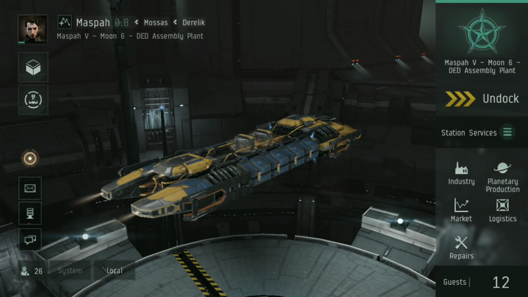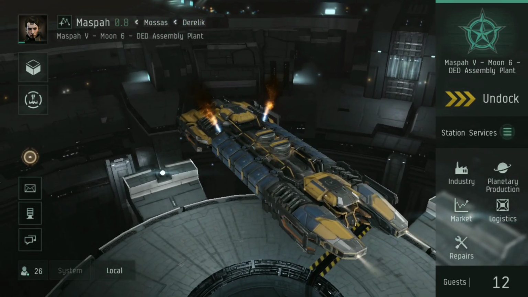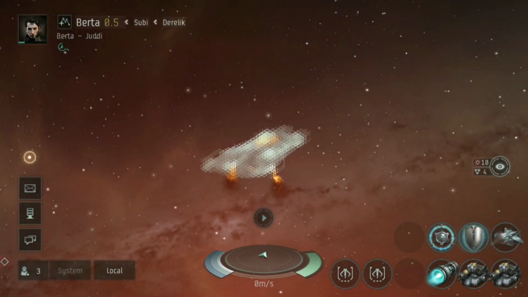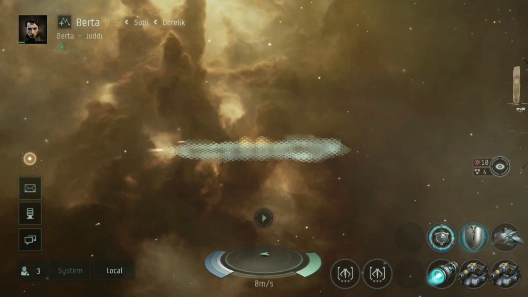Anyway, I think we've said enough about strip mining, about what to do, what it kind of looks like, and how to fit your ship. Let's go and actually have a look at some strip mining in action. Here we are then in Berta. Berta is a 0.5 security system that is 2 jumps away from Maspa to the galactic south.